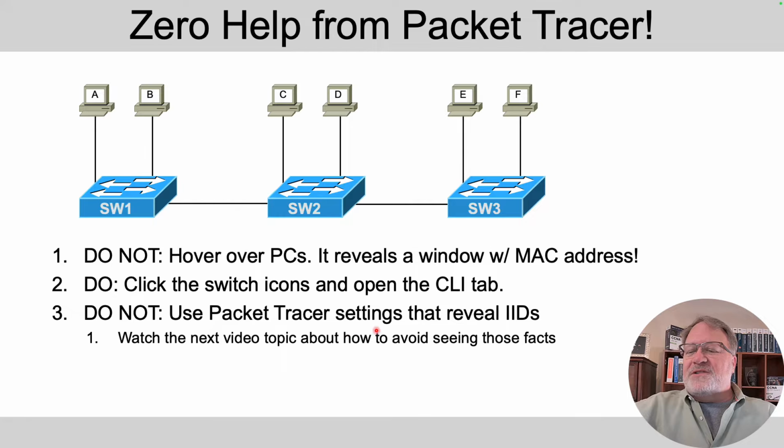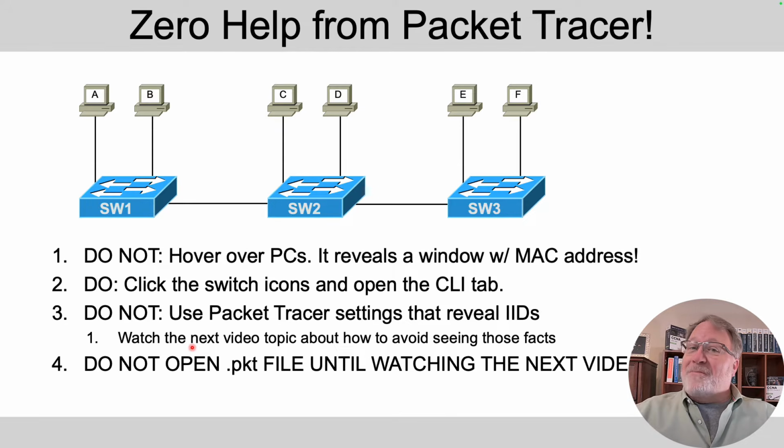Another don't. Don't use Packet Tracer settings that reveal the switch interface IDs. So with default settings, when you open up this Packet Tracer file, it will display the interface IDs of all these switch interfaces. We want to turn that off before you open the Packet Tracer file. And the next bit of this video will show you how to turn that feature off. So again, we make the puzzle a more meaningful lab exercise for you. Final, don't open that Packet Tracer file yet until you watch the next 2 minutes or so of video. So let's go do that.